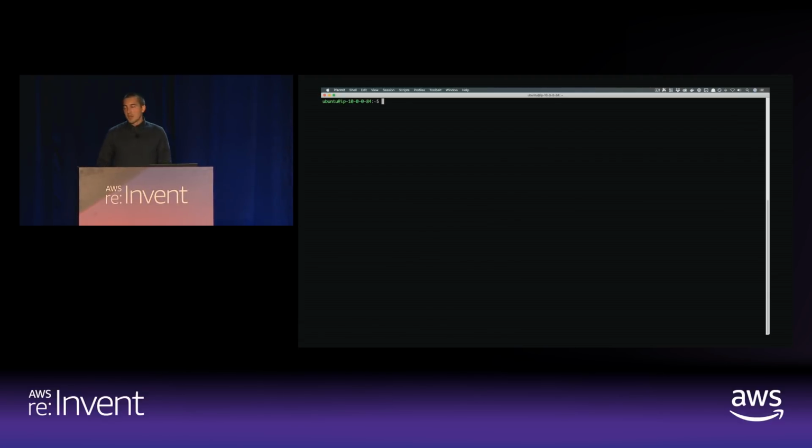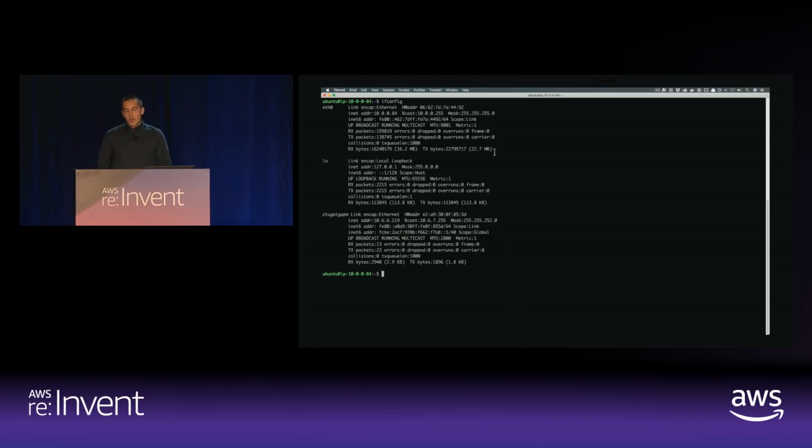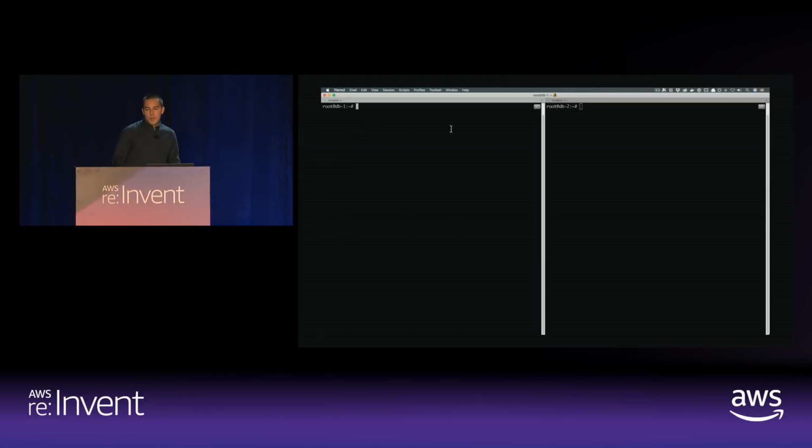Next, I want to show you the EC2 instance we have. So this is us SSH'ing into EC2. We're going to run ifconfig just to show you here. What you can see is we have just a private IP address directly from AWS. And then the interface at the bottom is our VPN already pre-configured directly to our on-prem data centers.